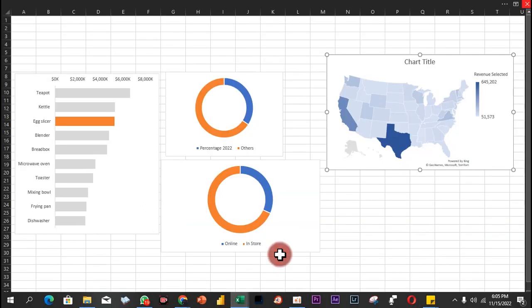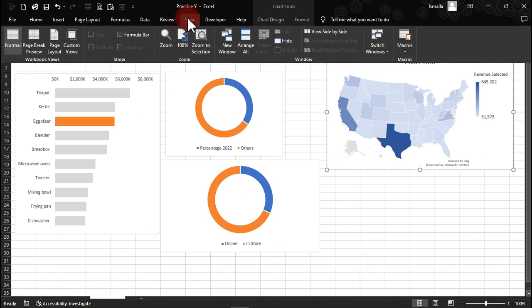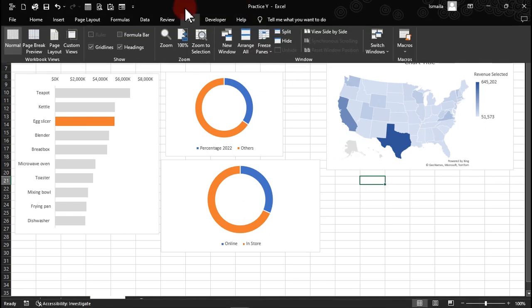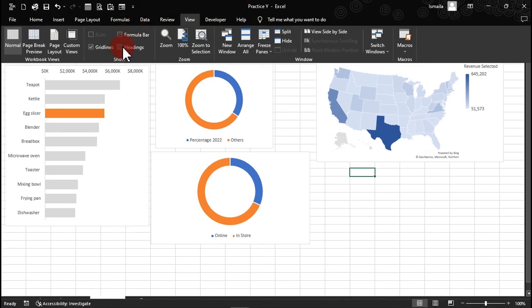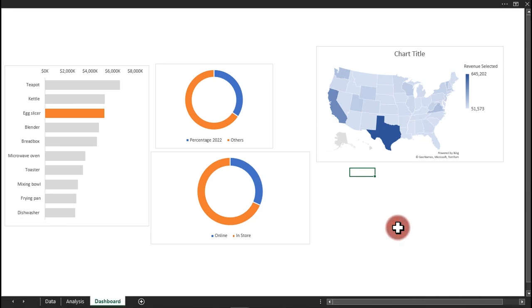You know what the first thing we need to do? We go to the top level right here and we click on view and we turn off the grid line. Because we are selecting a particular chart, what we can do is make sure we don't select any chart, go back right now, and here we have the headings and we have the grid line. So we turn all of them off. You get that?